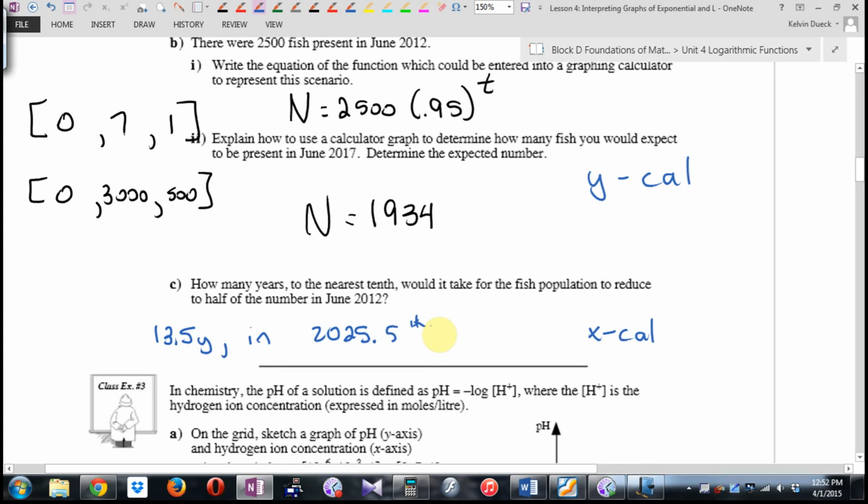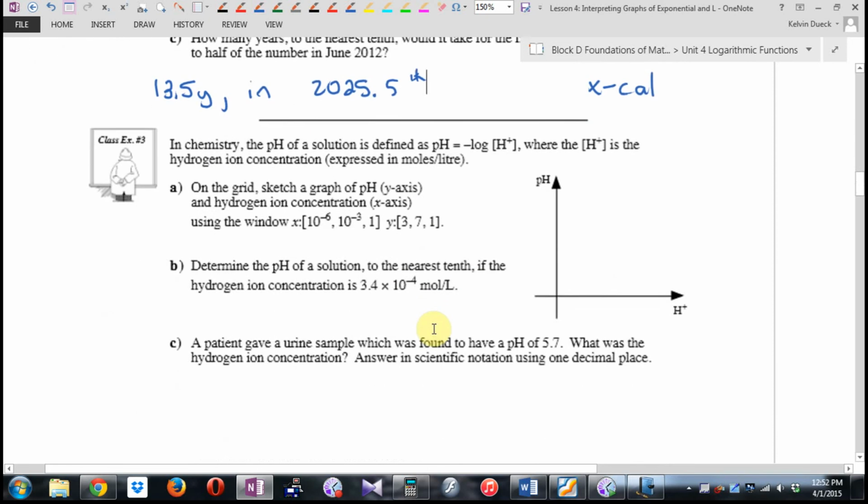Let me say this again. In your homework, they're going to give you an exponential function or a logarithmic function. You're going to have to figure out what view windows work by just looking at your graph. Doesn't fit? Well, then get wider. Oh, it's way too big? Then get smaller. And every time, Alyssa, they're either going to give you a y value and say find an x value, or they're going to give you an x value and say find a y value. Alyssa, example 3.